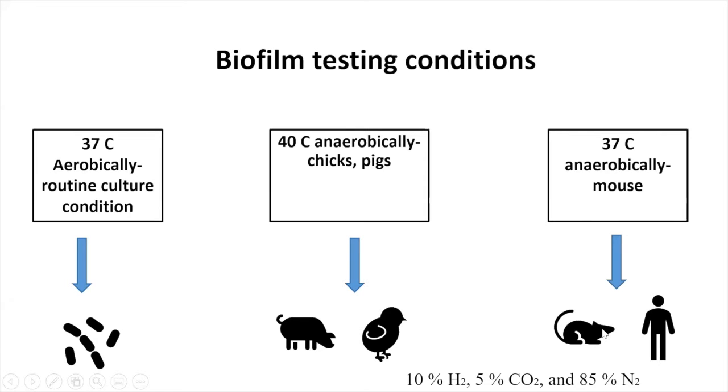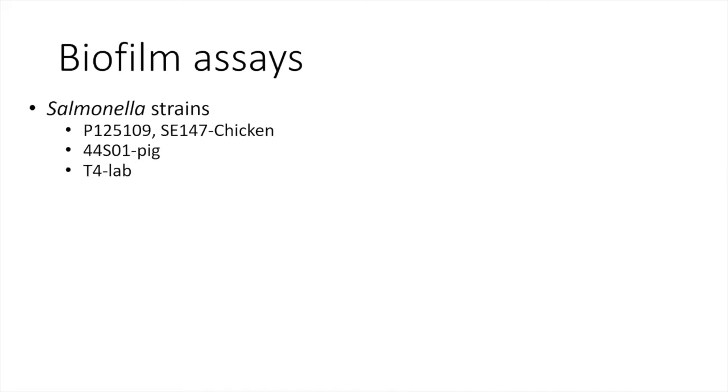So I've just added the mice here because one of our collaborators mentioned they will be testing the phages as well. So we added that condition. And also humans, because eventually these strains, though they are prevalent in pigs and chickens, will eventually be found in humans causing the infection. So we wanted to test also this activity.